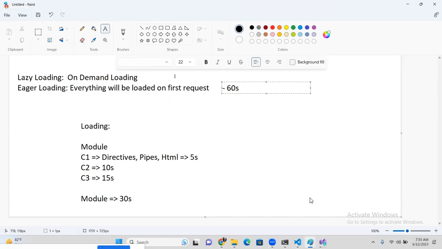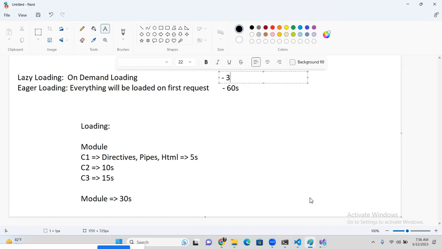But if it is lazy loading, when it is configured, the first thing is you need to categorize whether it is really required to load on the first request or not. Understand? Based upon that, I'll load a few modules at the time of page initialization, or application initialization, and load the remaining modules on demand.